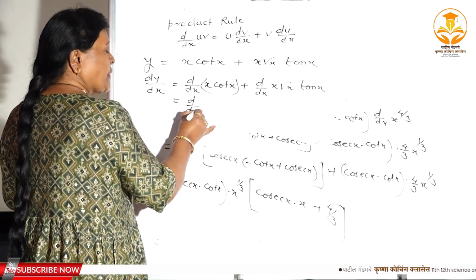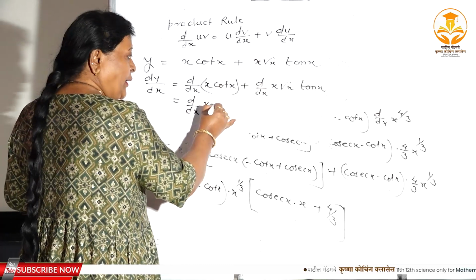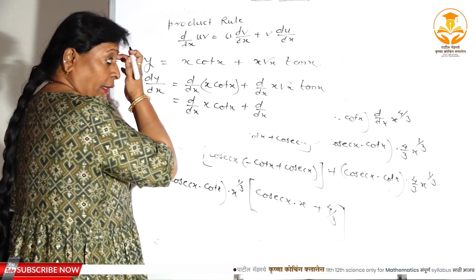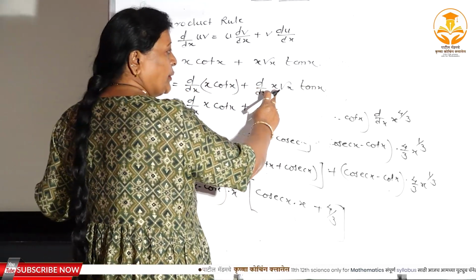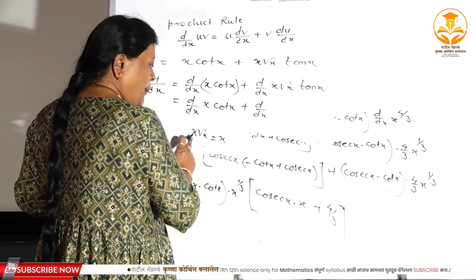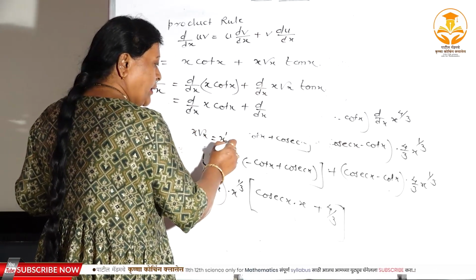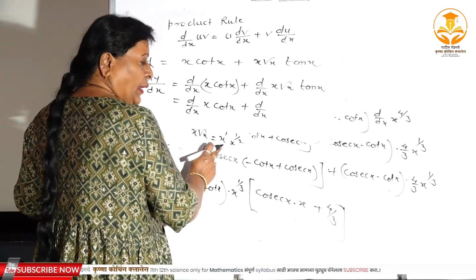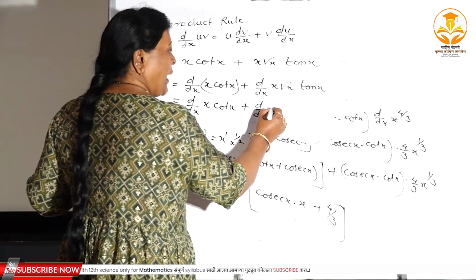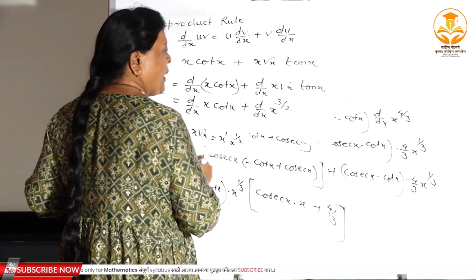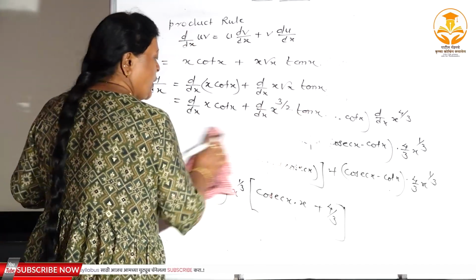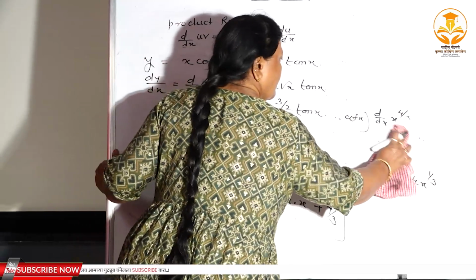First you have to simplify the function. In the first video I told you that x root x is nothing but the power of x, that is equal to 1, and here x to the power 1 by 2. Therefore here x to the power 1 and x to the power 1 by 2, the base is the same, you can add indices. Therefore x to the power 3 by 2 into tan x. Now apply the multiplication rule. First you have to apply the addition rule here. Now apply the multiplication rule.